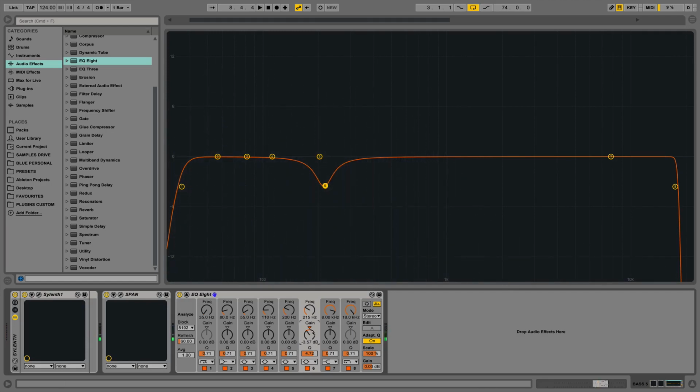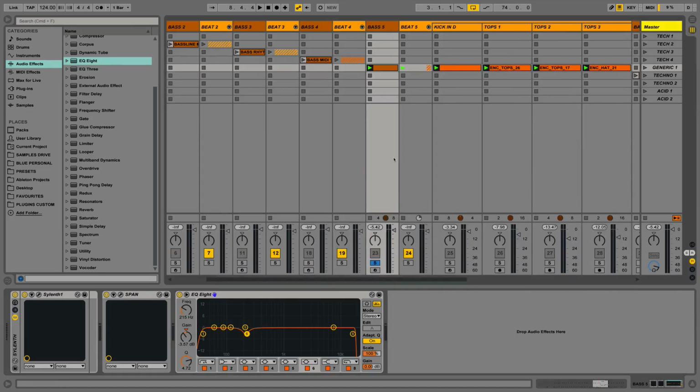Make sure you're not doing this in solo. You must be making these cuts in context. So keep referencing back to whatever other track you want to be unmasking, and make sure that you are making a difference using the information from that track. So you might have to keep going to the solo and mute buttons to check that it is actually helping your drum track or your vocal track or your kick track.